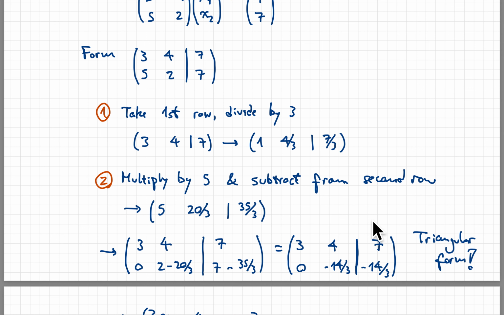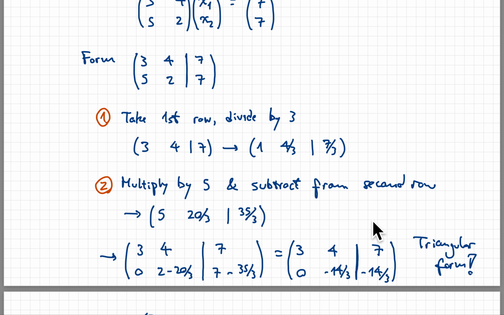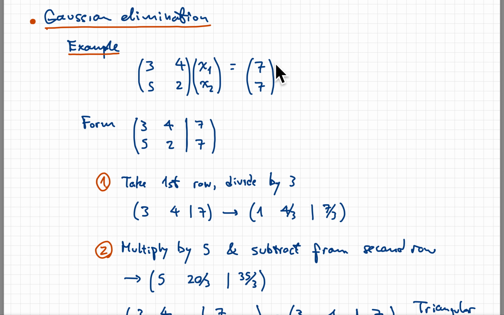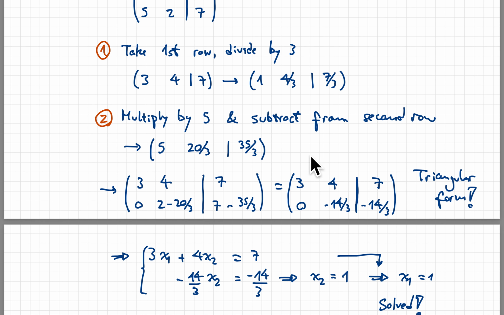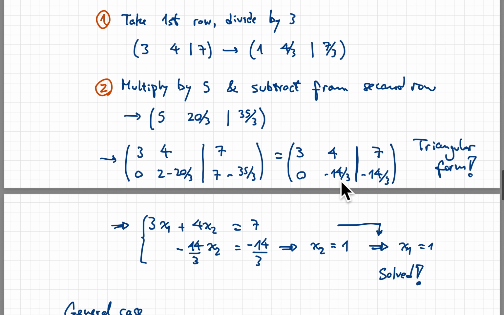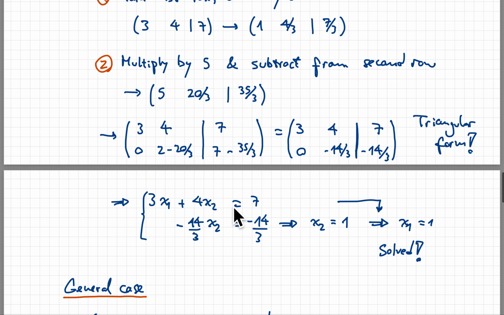And what we've accomplished with this is that we've performed some elementary operations which are allowed, which is taking our first equation and multiplying it all by some number or dividing it by some number, and then subtracting that from the other equation, which is also something we're allowed to do. We're allowed to add and subtract one equation from another equation. That's a perfectly allowed operation, but we've used that symbolically here to try to get our problem into a triangular form. So we have an upper triangular form. Once we've arrived at that point, then we can solve the last equation here.